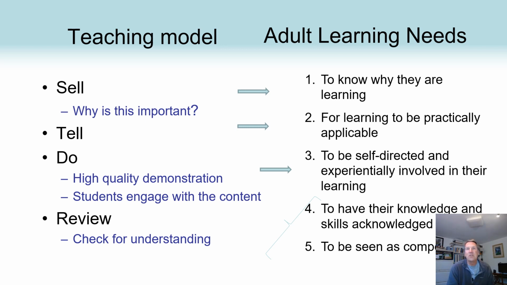The tell, which is actually interesting, it looks like my arrows moved a little bit on here. The tell doesn't really fit as much in some of these adult learning needs. Maybe the practically applicable is where the tell comes in. But the do, and I probably should put a bigger arrow here, is really to be the self-directed and experientially involved, to have their knowledge and skills acknowledged and to be competent. I think this covers all aspects of the teaching model. So throughout that teaching model, we got to make sure, again, we are recognizing people are coming in with expertise.